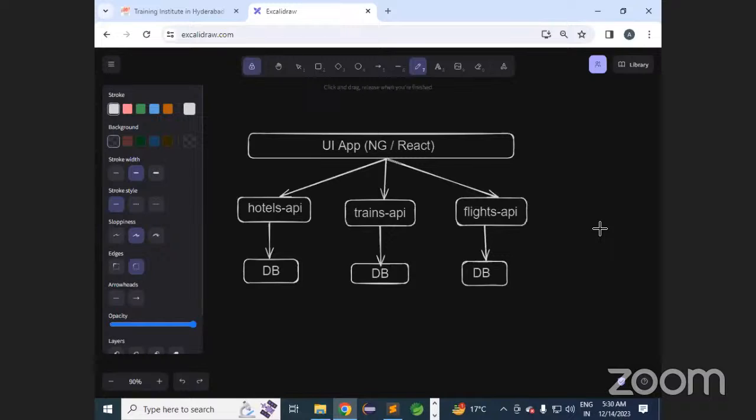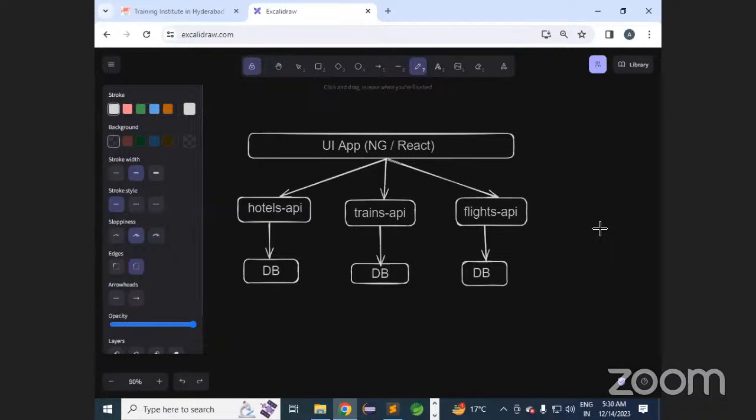Do I need to set up a separate load balancer? Not required, because our project is already developed as 3 services, 3 APIs, running in 3 servers. So the user requests will be distributed to 3 servers. Maintenance will become easy. When you go for monolith, the burden will increase on the server because everything is in one server and all the requests will go to one server. So the maintenance of the project will become difficult with monolithic architecture.